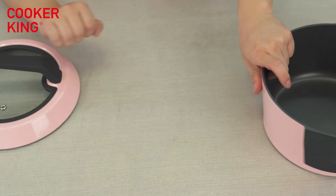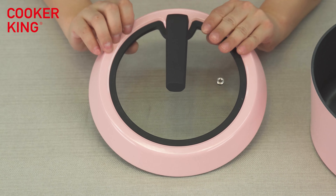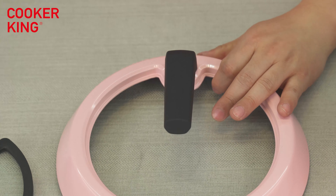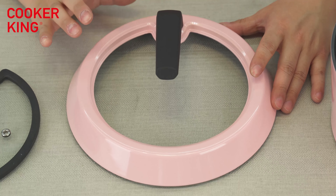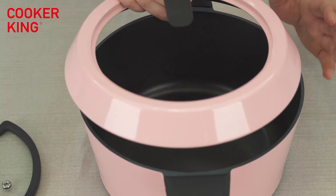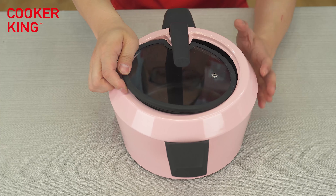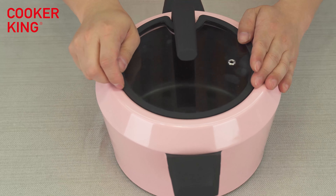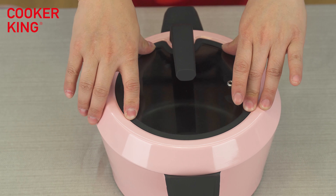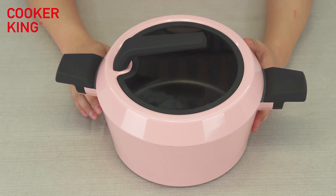As mentioned before, this is a very special lid. It can hold all the steam and soup inside the pot very well, and it's very easy to operate while cooking. It seals the pot very well. Also, the flat glass lid can be detached — it's very visible, so you can see the food inside the pot.